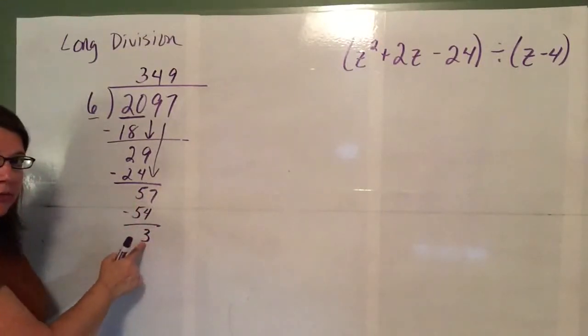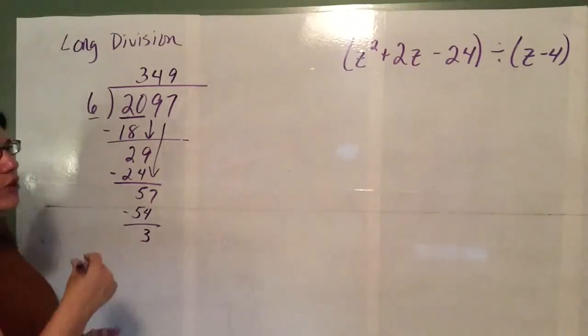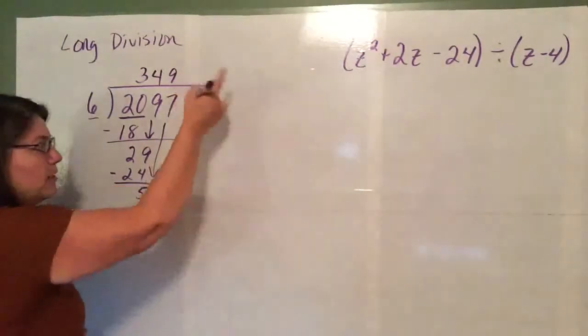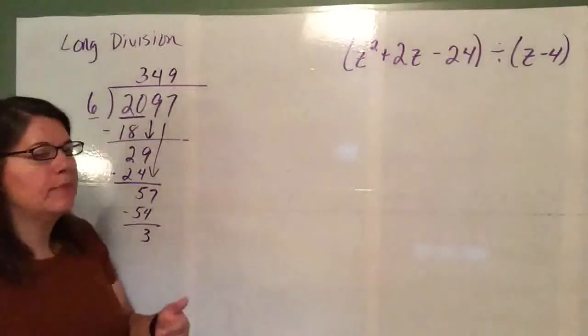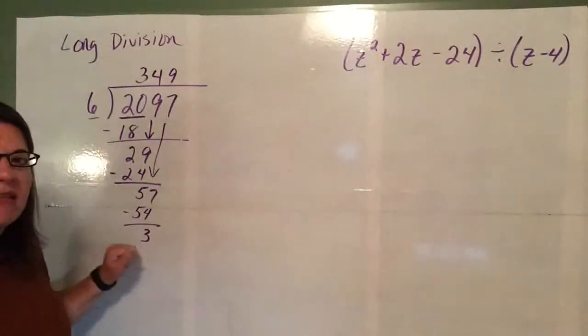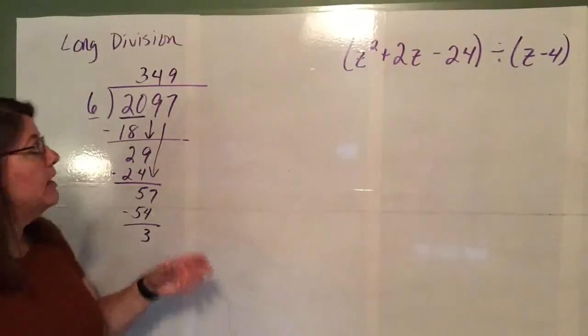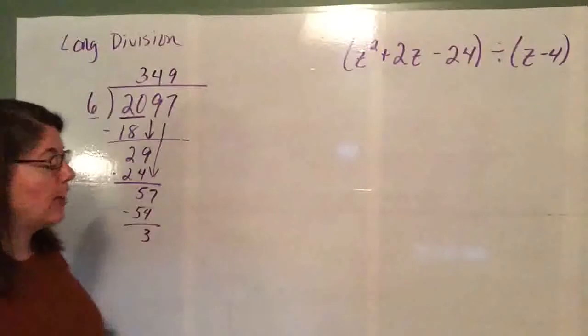My remainder, remember, you can write that remainder. When you first started doing division, you did R3, remainder 3. Well, then hopefully you learned as you got further along in math that that remainder can be written as a fraction. And that's what we're going to do in algebra. We have to write everything in terms of the whole number, or the whole part, and then its fraction part, the fraction of the answer.